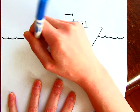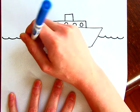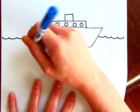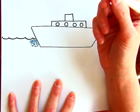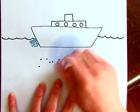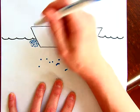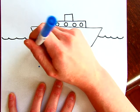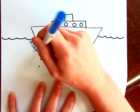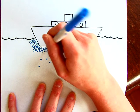I know my middle school students love to use Pointillism when they are shading because they love how it sounds when there's a whole classroom of people creating little dots on their paper. Now, notice how small and steady I'm doing it. If you do big dots, they start to get kind of not so dotty. They kind of get liney. So I'm going to go back and go small and steady. And I'm just going to move my marker ever so slightly as I go.